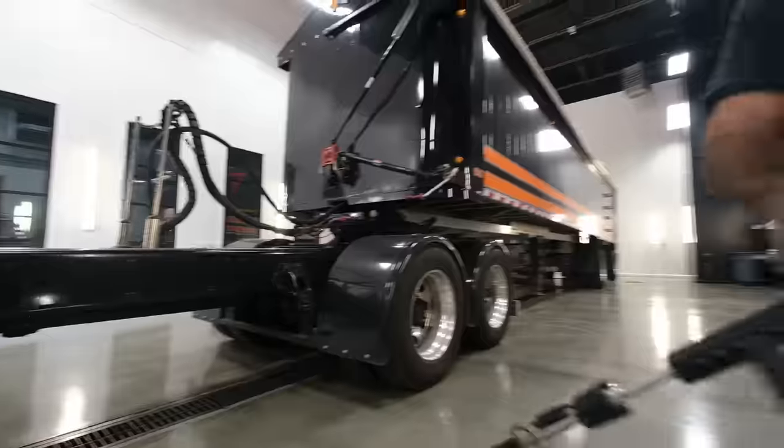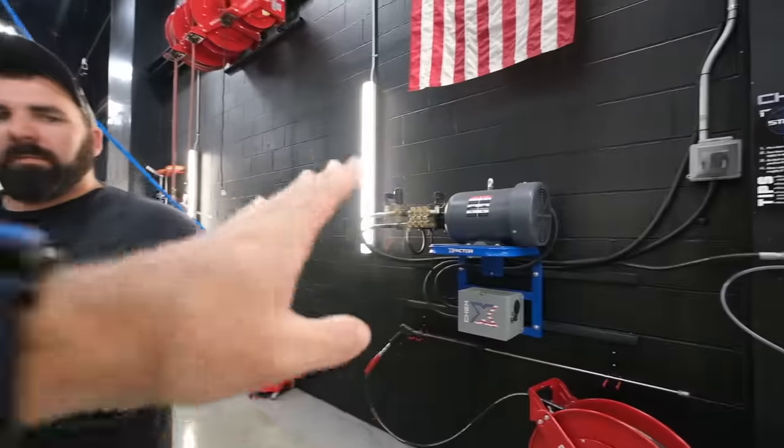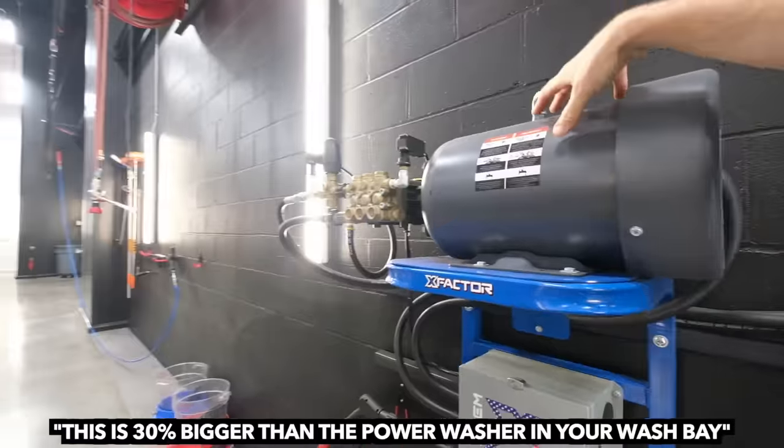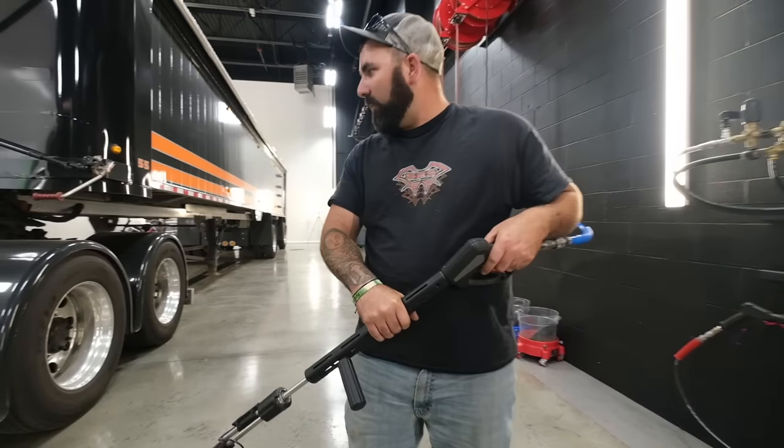That's the power washer. I'll show you. Squeeze the trigger. It looks small, but that's a big motor. This is 30% bigger than the one in your wash bay. You're gonna have to be careful with the vinyl wrap on the fenders.